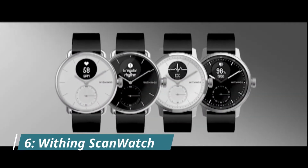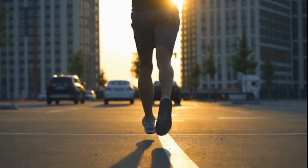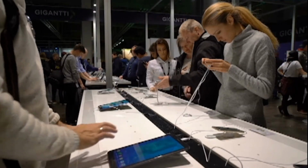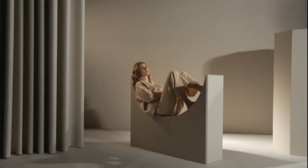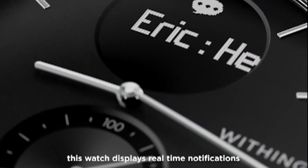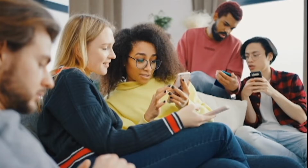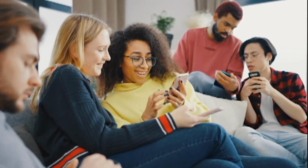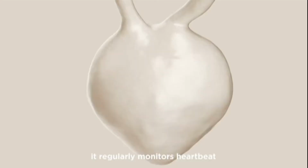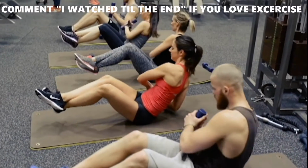6. Withings Scan Watch. Studies show fitness watches can make it easier to keep fit. Health tech company Withings has been making great-looking fitness monitoring gadgets for years, and their latest watch is no exception. The Scan Watch's traditional clock face hides some of the most advanced tech we've seen in a smartwatch yet. The medical-grade ECG and oximeter take continual readings to provide a measure of the health of your heart and respiratory system. It's looking for signals that might suggest you suffer from arrhythmia or apnea, conditions that affect millions of Brits, and for a large number of people go undiagnosed.